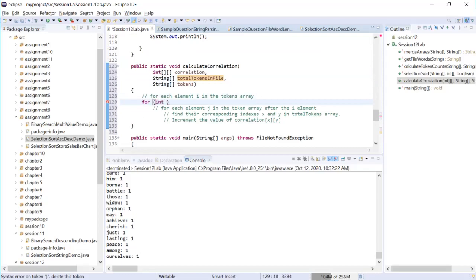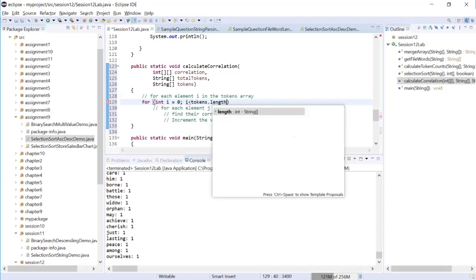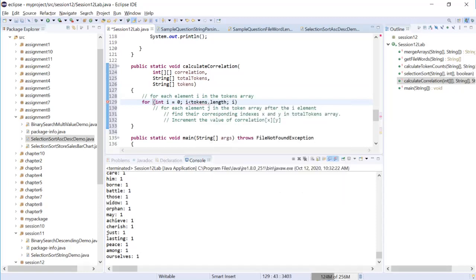For int I equals to, oh, this is total tokens, but this is the tokens in file. So we should go through tokens file, I equals to 0, I less than tokens.length, then I plus plus.